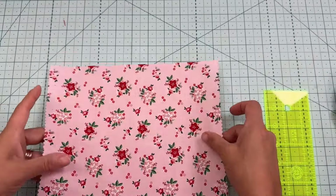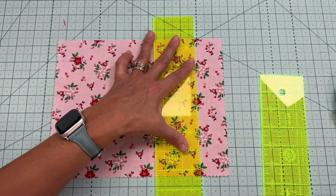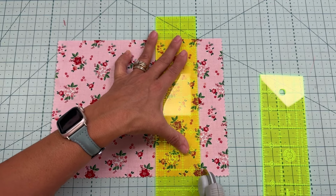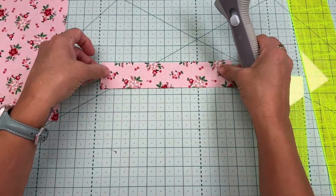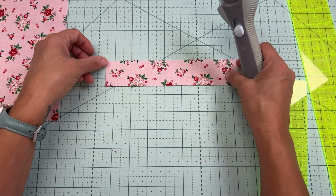Now, to get started, for the front panel for all of the patchwork, you're going to need 36 squares that are 1.5 inch by 1.5 inch. So I like to start by cutting a strip that's 1.5 inches wide and then turn it and then cut a bunch of pieces that are also 1.5 inches. So that makes 1.5 by 1.5.